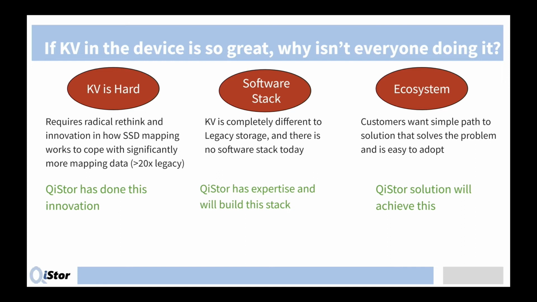The software stack for KV is completely different to legacy storage, and there's no software stack today. And then ecosystem: customers want a simple path to a solution that solves the problem and is easy to adapt. So these are all reasons why we don't see KV today. There's nothing inherently wrong with the technology, it's just a tough problem.